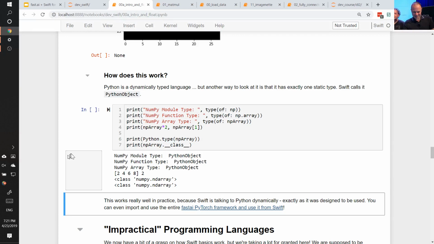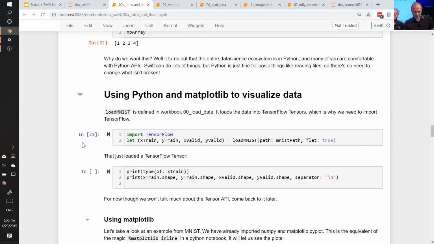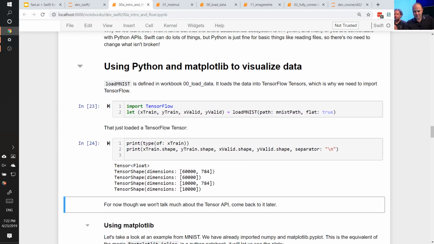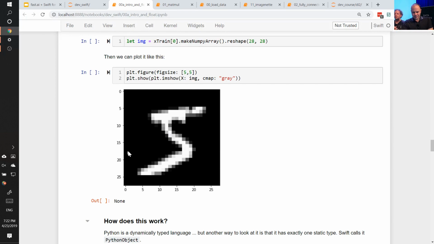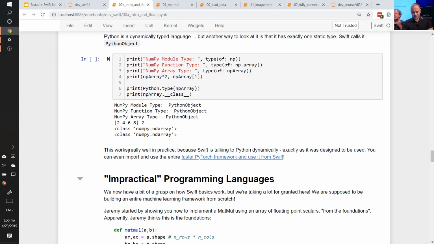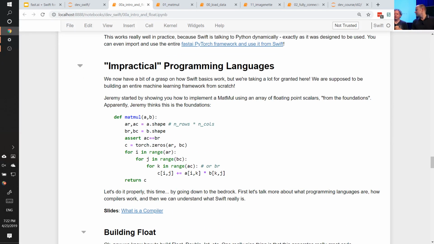One thing I'll say about this is this is a super cool feature that you should totally use to fill in the gaps that need to be filled in while this ecosystem doesn't exist. But then as soon as possible, fill in the gap, right? Because I don't want us, as a Swift for TensorFlow community, to use this as such a crutch that we never write our own even better data frames library because we're always using pandas, and we always use matplotlib, so we never create an even better plotting library. We should use the crutch to allow us to get all our work done end to end, and then gradually replace it with bits that are more Swifty.